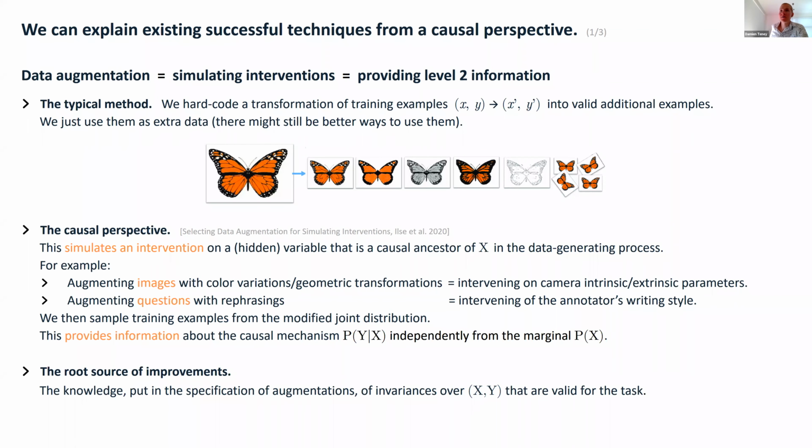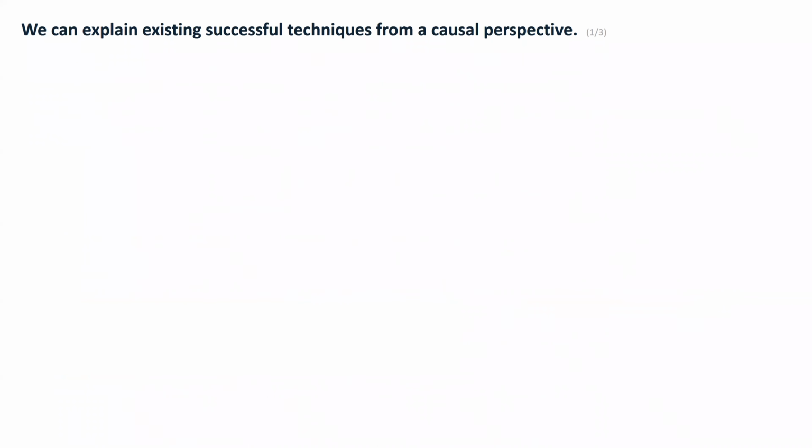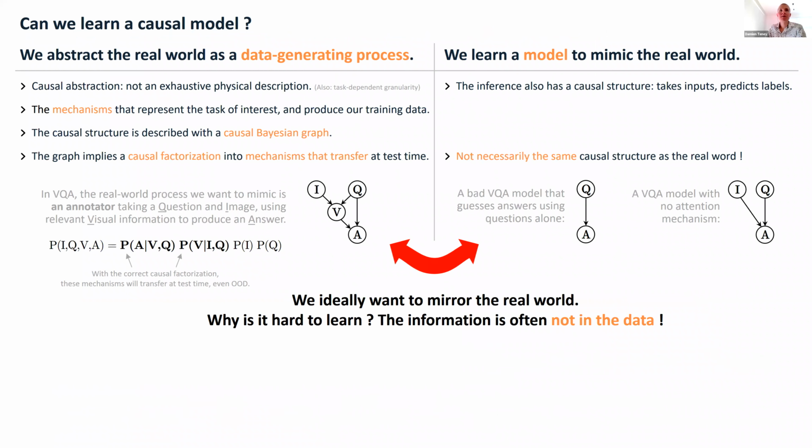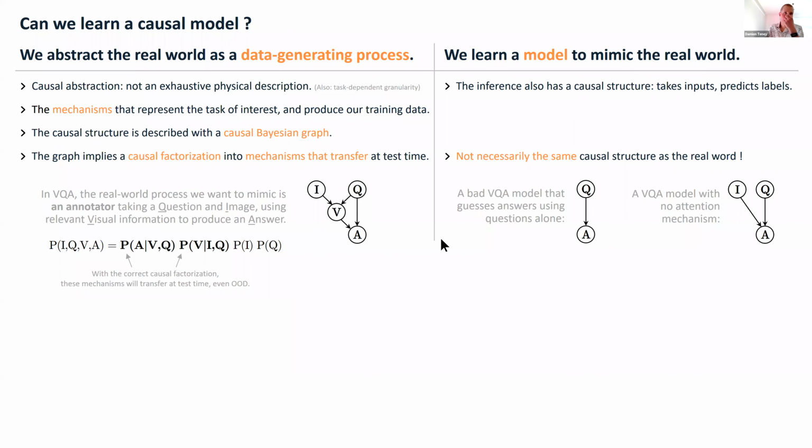Well, you're basically telling the model that the flips between left and right do not matter. I understand what you're saying. So you're saying removing bias is the same as focusing on causal relationships, because then you've removed the false causal relationships, and now the only ones that remain are the true ones, right? Yes, right. So that's what I try to explain here with the factorization.